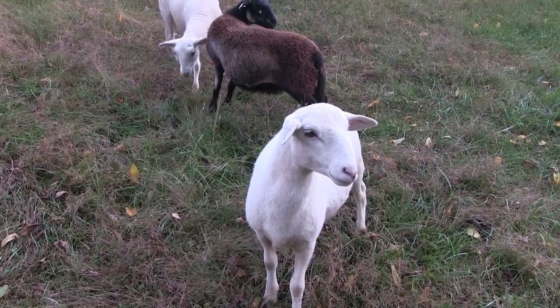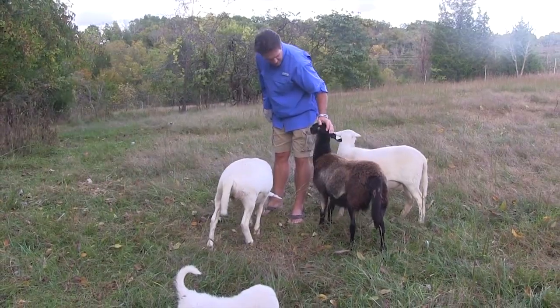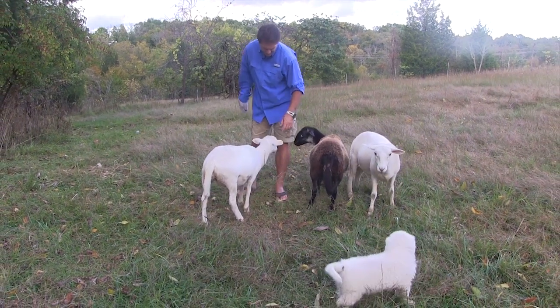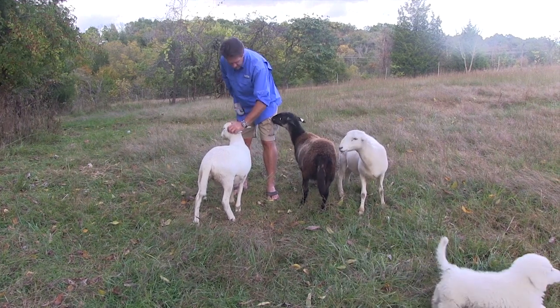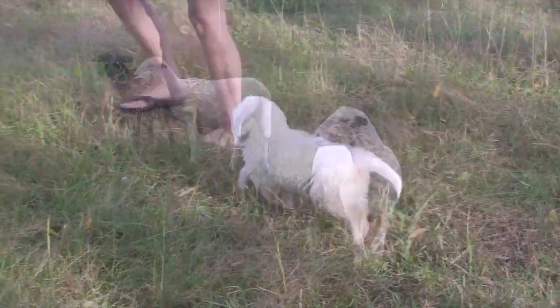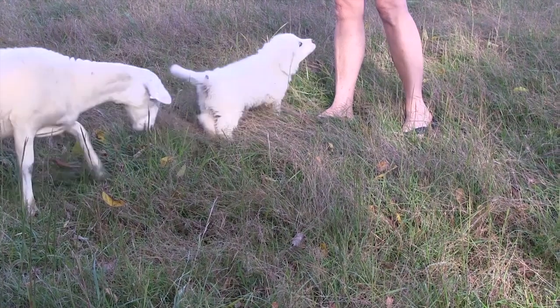This is Milkweed, who is very personable. She likes to have her head scratched. This is Mavis, who's the leader. That's Myrtle, who's the stomper. And these are our girls. They are gonna be our brood stock. They're probably gonna die of old age and be very happy on the farm here. And Moses, he's the protector over there by Nicki's feet.